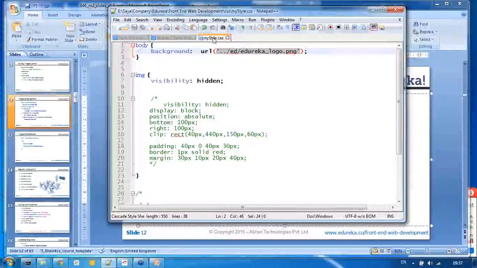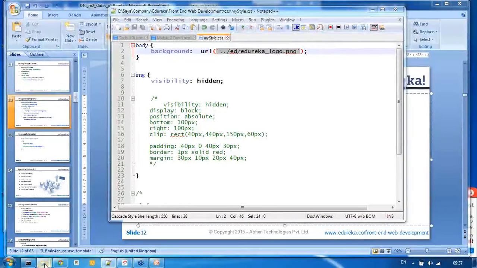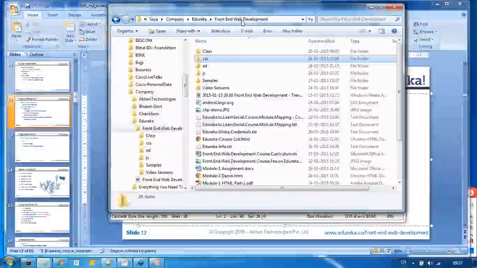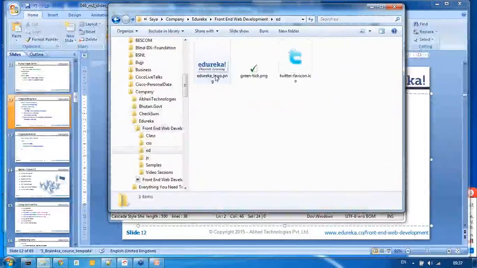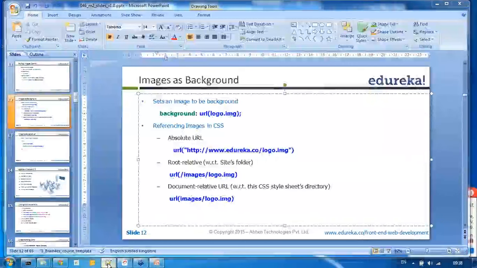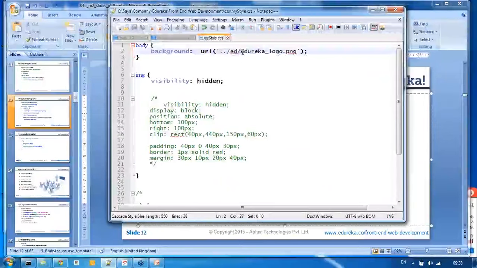In this case, since my style sheet is present in the CSS directory, relative to this directory you need to give how to find the image. You need to go to the parent directory and go to the ed directory, and in that I have the image. That's what I specified here. So dot dot takes you to the parent directory, go inside the ed directory, and then the Edureka logo. So let me demonstrate that.